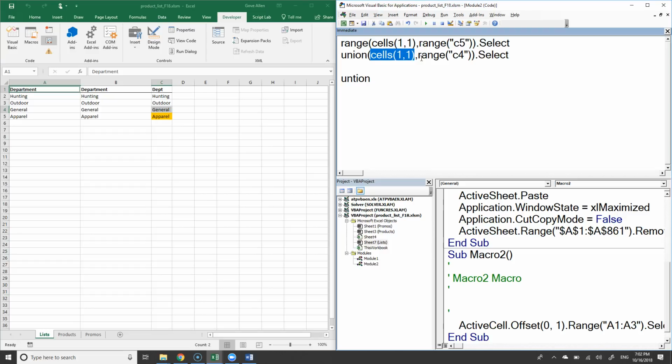So in the same lingo of set theory, what union means, when you learned set theory in what, 3rd grade? Union means the same thing here that it did back then. I've got 2 sets, I'm unioning those 2 sets. It is just the set that has all of those elements in those sets. So this is important because this could be a range at C4 to E4, colon E4. And so now I've got the union of those 2 sets. I have a set here with 1 cell in it. I've got a set here with 3 cells in it. And the union of those has 4 cells. Question?